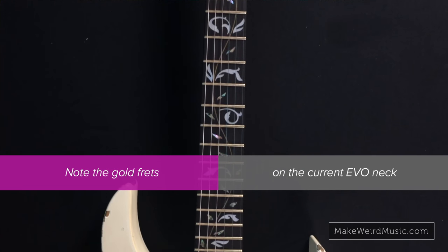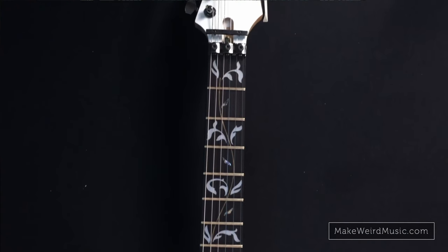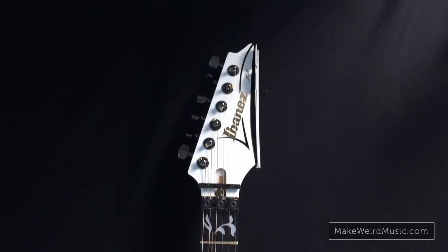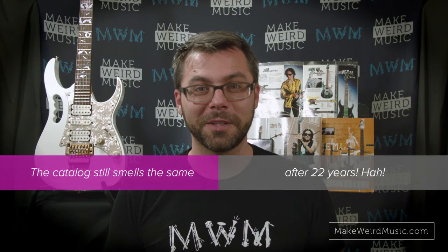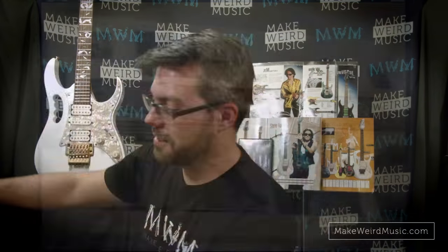And a couple years later, I found out about the guitar and became totally obsessed with it. I got the 1995 Ibanez guitar catalog, which I still have right behind me, and I took it to school every single day, probably in 8th and 9th grades. And I drew the guitar, I fantasized about owning it, I talked to my friends and family all about it. I mean, it was crazy how obsessed I was. And in fact, I still have an old drawing I did in 8th grade.